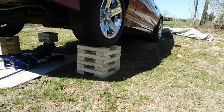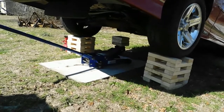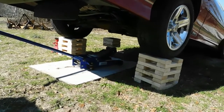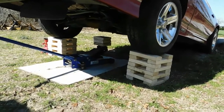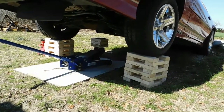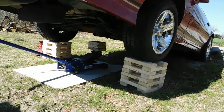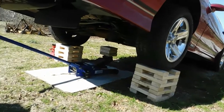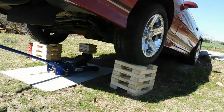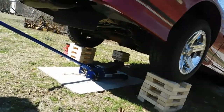Everybody doesn't have a shop to work out of. I have a shop to work out of, but a lot of stuff I still do outside. I don't know why. It's just some things are easier, especially when they're dirty and nasty, and then when they get clean, I'll move them into the shop. But a lot of stuff I will still do outside, especially on a nice day like today. I like the breeze blowing, so I'll work on the stuff outside. And most of the time I keep a lot of my projects in the shop, so that's another reason too.